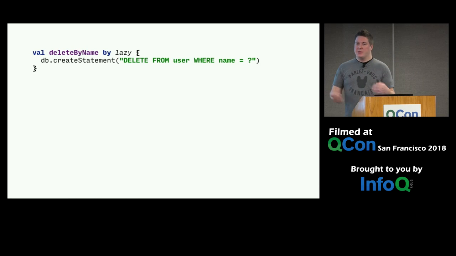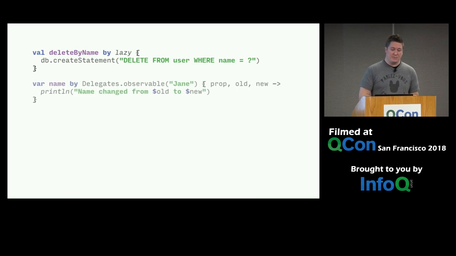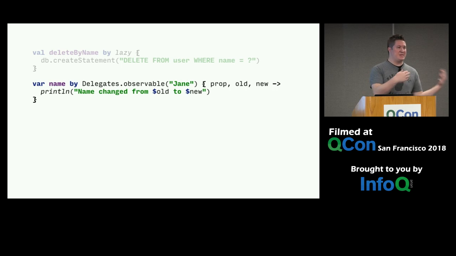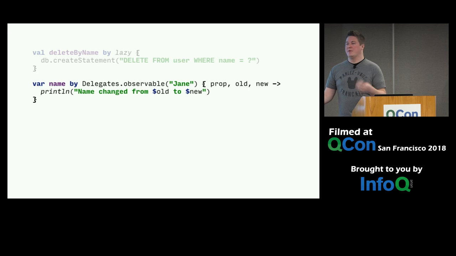Some of them are built in, and you can write ones yourself. So an example would be, maybe you have a side effect you want to do every time a property value changes. You want to log for debugging or for analytics purposes, whatever. You can have a lambda called back every time this property is changed. To the consumer, the person consuming this name property, they're just reading and writing a string property. They don't see the delegate. But then you have this behavior attached to it automatically.